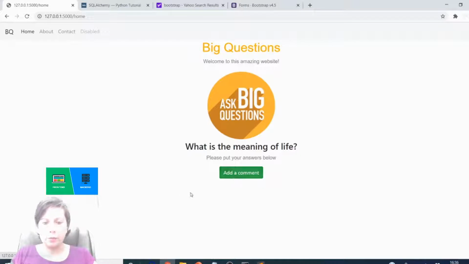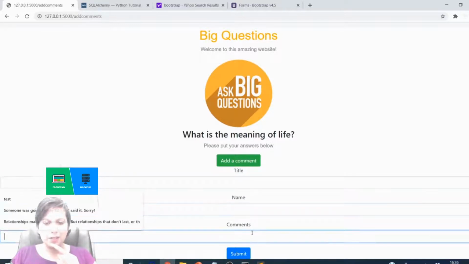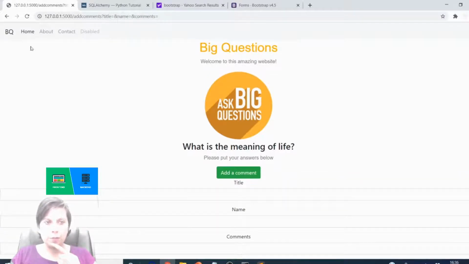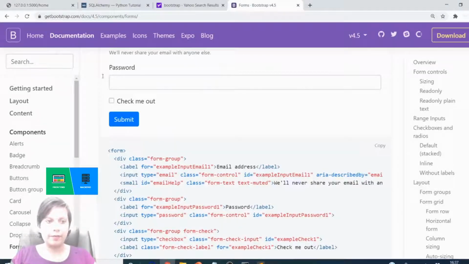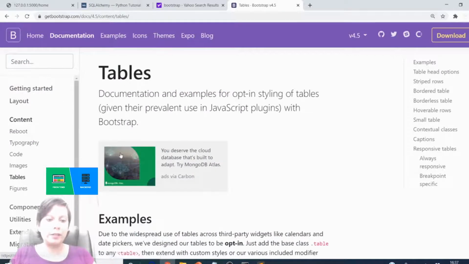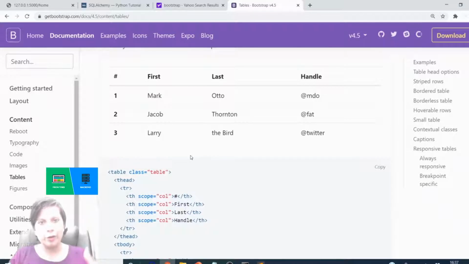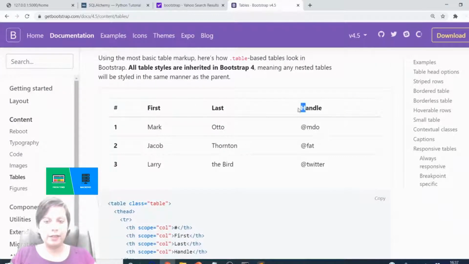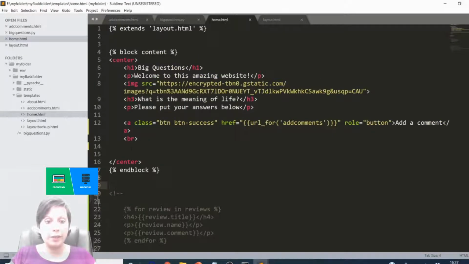We add a comment. Now, there's one thing missing here, because when you add a comment, someone's going to put in a deep and meaningful comment into these fields, and what should happen when you click submit is it should go back to the home page where we have a table where it's going to display all those comments. So let's quickly have a look at that as well. So again, Bootstrap has tables, loads of different tables. I'm going to pick the first one for convenience, but do feel free to look through and pick something that really takes your fancy. So I've copied this table, which is going to generate that. We have to change the fields, and you'll see how that works in a minute. So that's going to be on the home page.